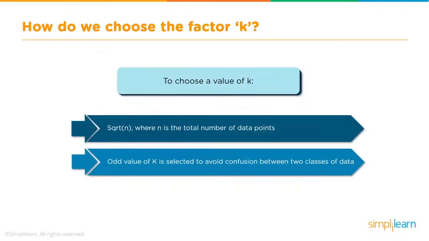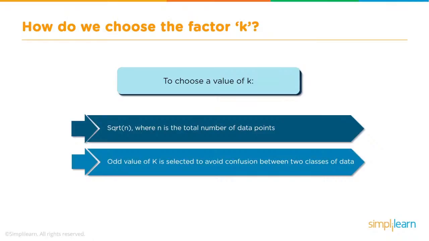So what we do, the most common use, and there's other options for choosing K, is to use the square root of n. So n is the total number of values you have, and you take the square root of it. In most cases, if it's an even number, so if you're using, like in this case, squares and triangles, if it's even, you want to make your K value odd. That helps it select better. So in other words, you're not going to have a balance between two different factors that are equal. So usually you take the square root of n, and if it's even, you add 1 to it or subtract 1 from it, and that's where you get the K value from. That is the most common use, and it's pretty solid.